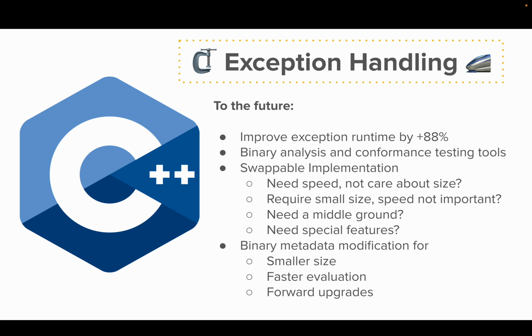On top of this, as I've spent enough time looking at the binary and evaluating exception handling in general, I found that because of how distinctly different exception handling is compared to normal return code, you can see its signature throughout the code base. You can see where all the throws are and what's getting thrown baked directly into the binary. This is important because it allows you to effectively build a tool where you can pass in a binary, no source code required, maybe a call graph if you have one, and it can do a conformance test.